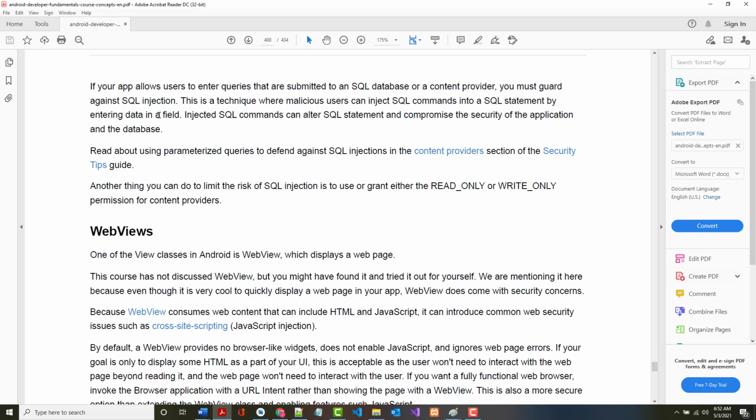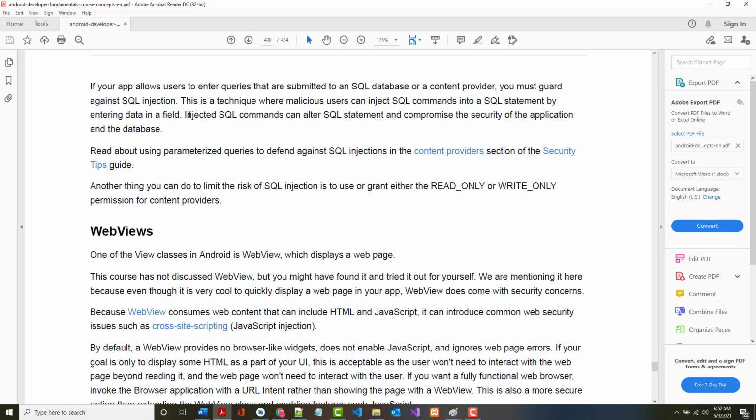All right. If your app allows users to enter queries that go to an SQL database, you must guard against SQL injection, where malicious users can inject SQL commands into a statement, and not just SQL commands, but anything into a statement.